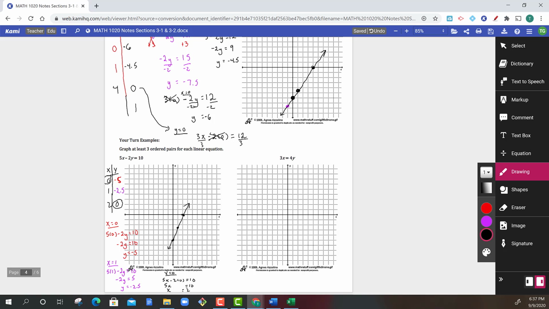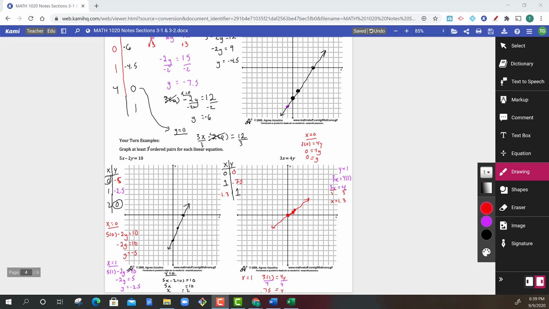This last one looks tricky, but ultimately you're solving it the exact same way we've done all these other ones. Graph at least 3 points, and I'll show you the answer here in just a few seconds. So here's this one. You can see the work. This time I could only substitute 0 for x because the output gave me a 0 for y. So this one goes through the origin. The other two I did get decimals, but they still fell in line with each other. There's the work for when I substituted 1 for x and substituted 1 for y.